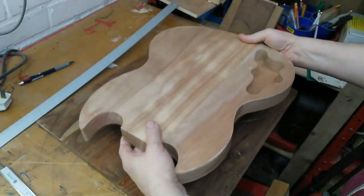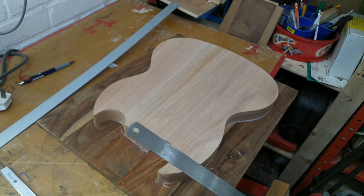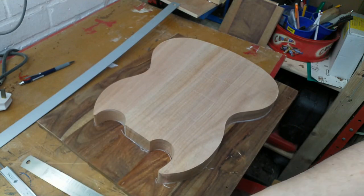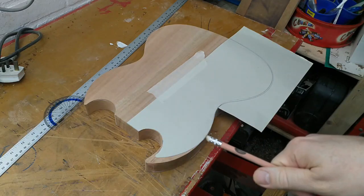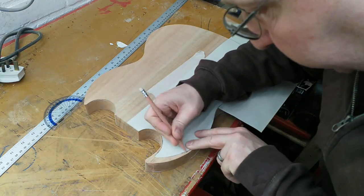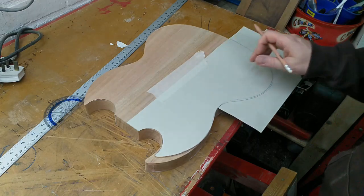I can't flip it over because we have the cavity here already. What I'm thinking is maybe where the lower horn is lower — so if I flipped the body over it would just fit within there. I'm gonna try that; this lunatic plan will probably work. It seems to come in just under this crack, which will be a problem if it's deeper on the other side, but we'll find out when that happens.